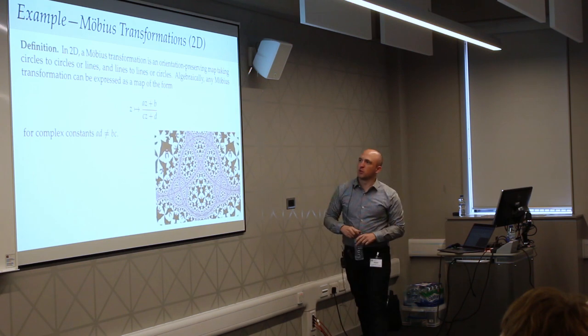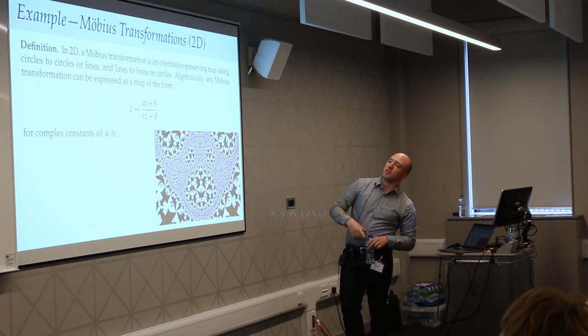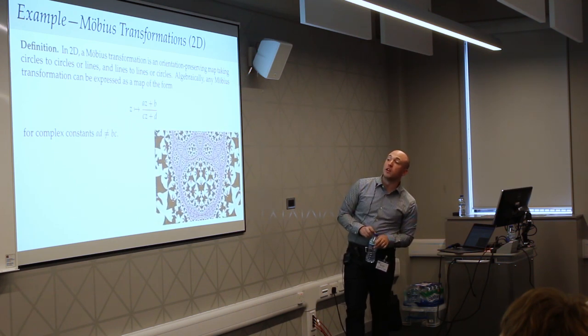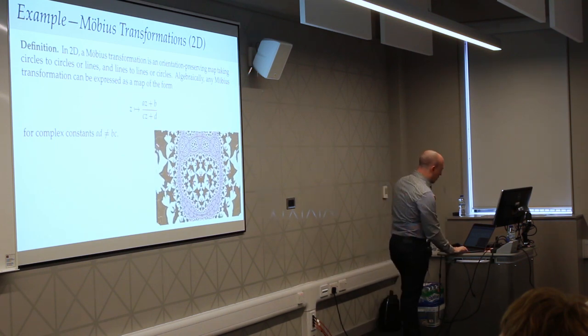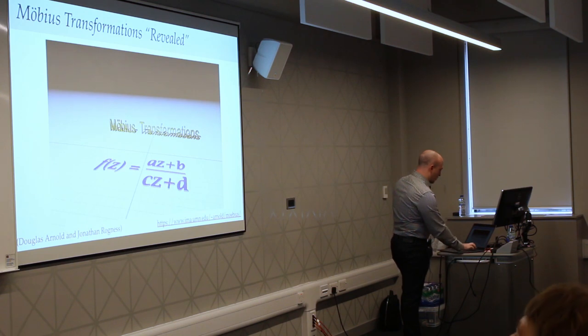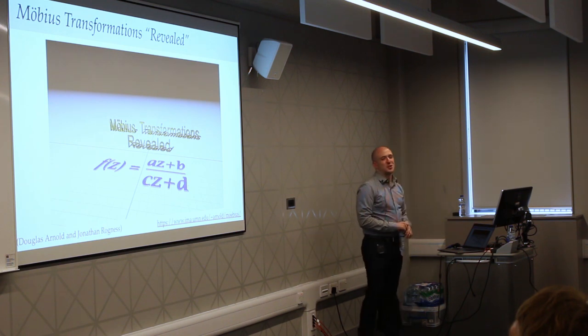Anyway, so Möbius transformation, okay, I can write it down in some analytical way. I can get z gets mapped to (az + b) over (cz + d) for complex constants, with ad not equal to bc. Okay, great. Now you have the algebra. Is there another way we can understand Möbius transformations? Yes, there's this beautiful video, which I did not make. Let's see if we can get the audio. Oh, yeah, it's got nice music, too.